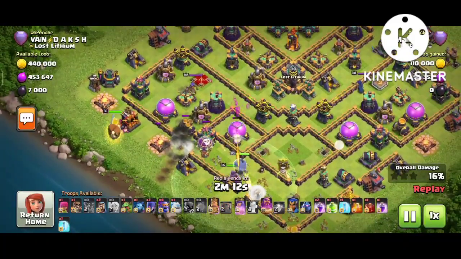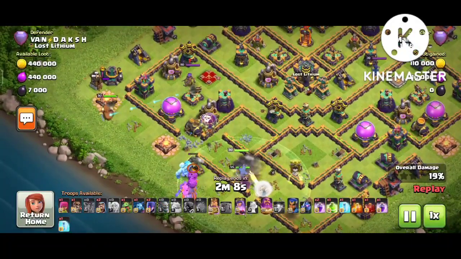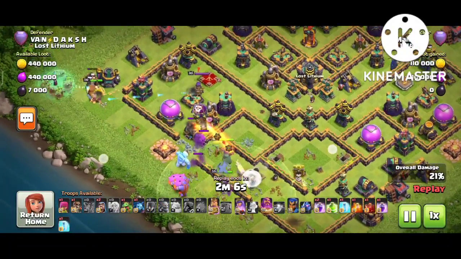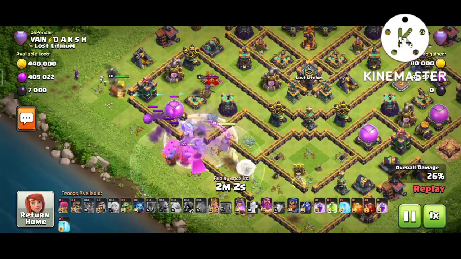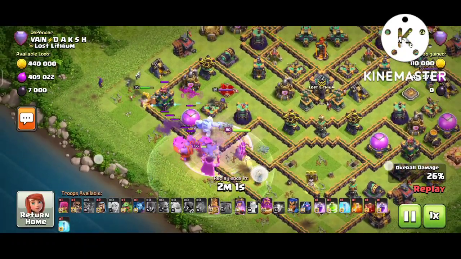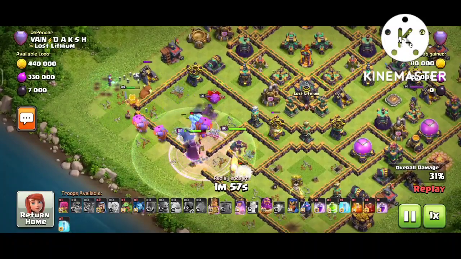Oh my god, you can see the troops are going by this side. There is also an ice golem and ballers going by this side. There are also witches, he dropped those. There is an X-Bow, he just dropped the red spell right now, and keep watching that.